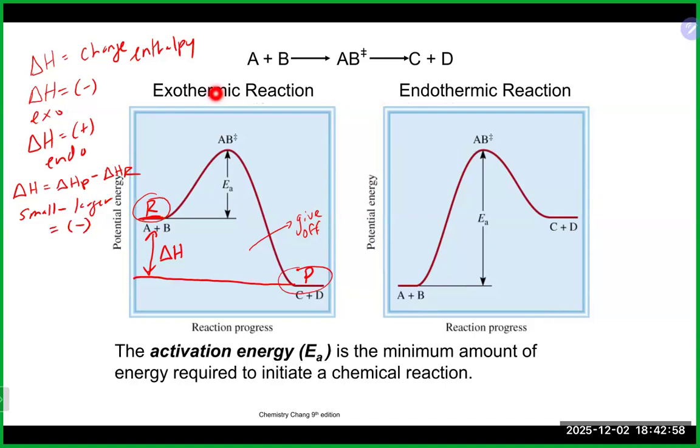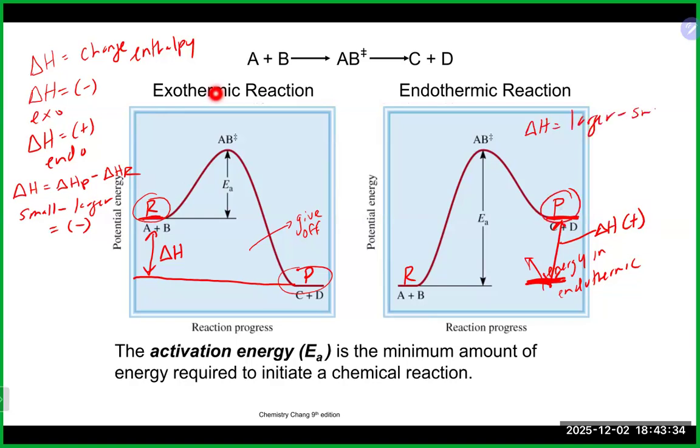As opposed to over here on the right, this is an endothermic reaction diagram. Reactants are lower in energy than the products, so the only way for the reactants to get up there is you have to put energy in, which is the definition of endothermic, absorbing energy. And again, if you take the difference between the products and the reactants, that again will give you your delta H, which will be a positive number here for the same reason, because the products are higher, so that's going to be a larger number minus a smaller number, and that's going to yield you a positive number when it's all said and done.